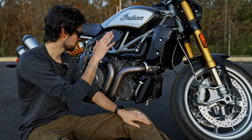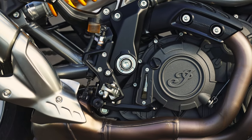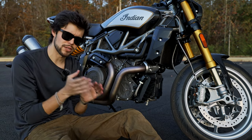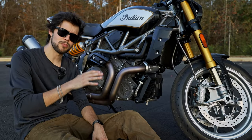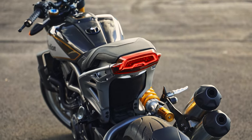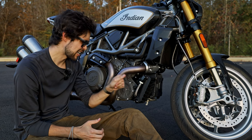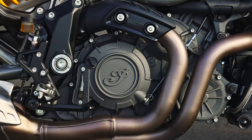The powerplant is the big V-twin at 1203cc, putting out 120 horsepower and 87 pound-feet of torque. The ECU has three maps: rain mode, standard mode, and sport mode, giving you the full aggressive power curve with reduced overriding controls. The transmission is a traditional six-speed with a down-up-up-up-up-up pattern and a manual wet clutch. I will say the clutch seems to be one of the least refined parts of this bike — it feels a bit sloppy. I've been making adjustments to improve engagement, but the rest of the bike feels phenomenal.